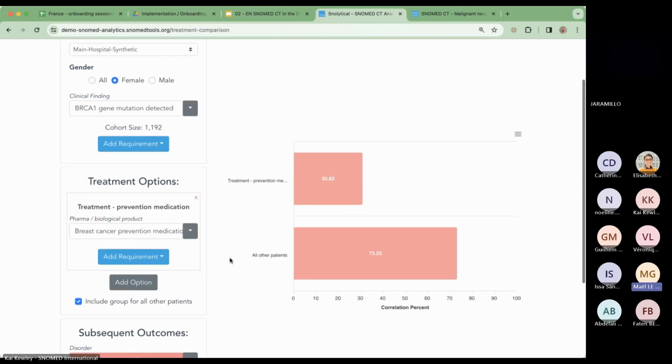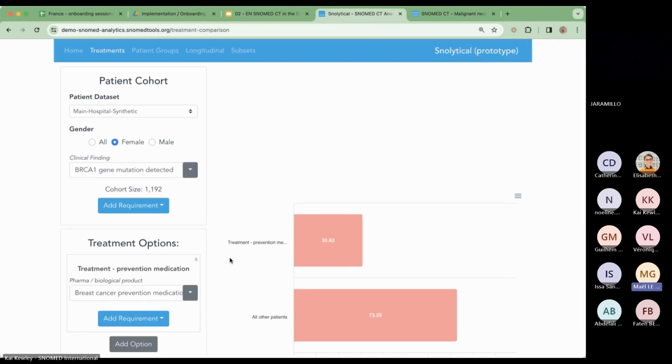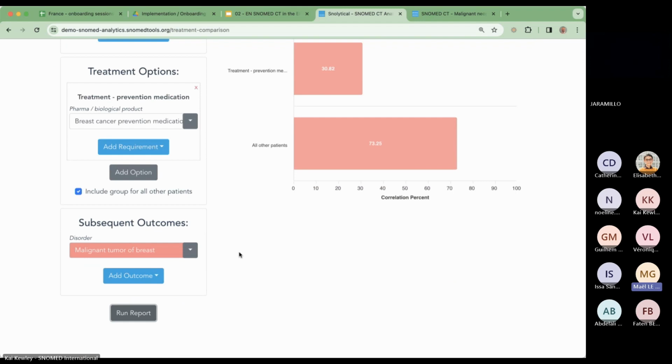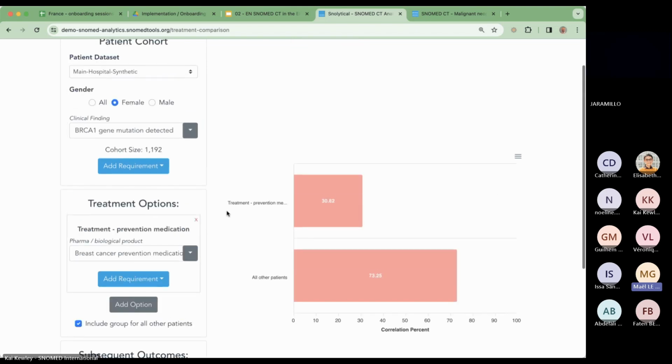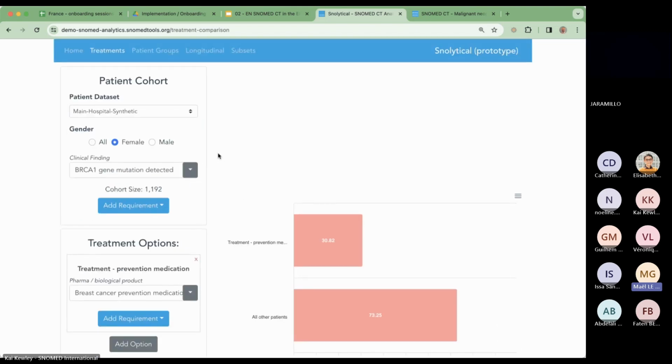So this is the start of this piece of research. But if we have the data, we could run the report again and again on different quadrants, different ducts, see which medication is most effective. We could look at different age groups. We could check if they have a family history of breast cancer. There's lots of possibilities.